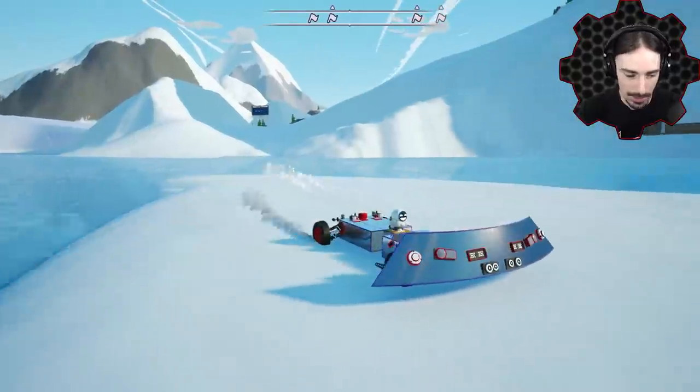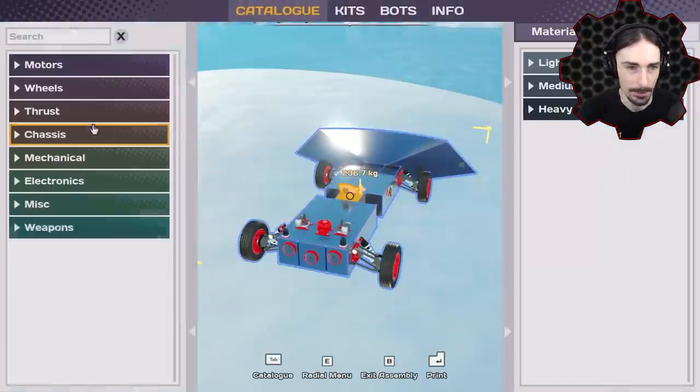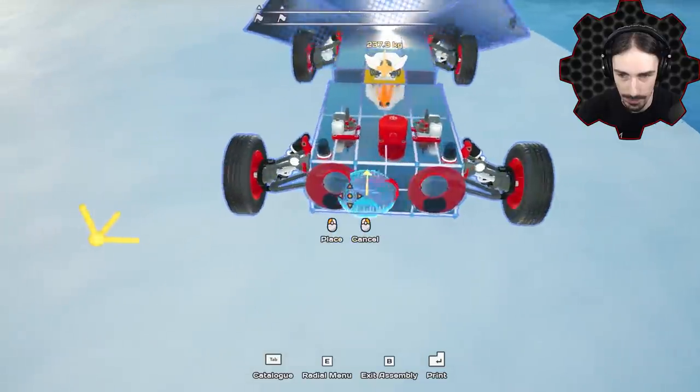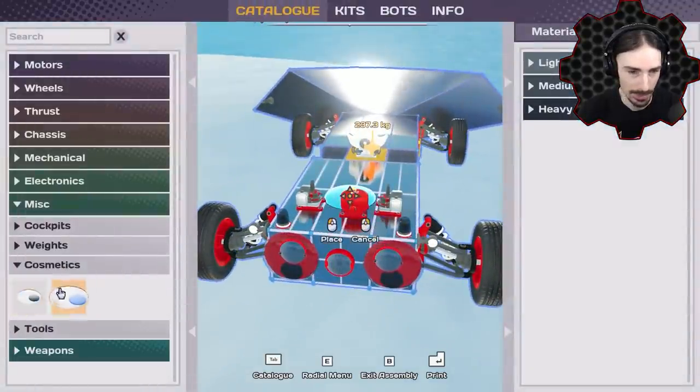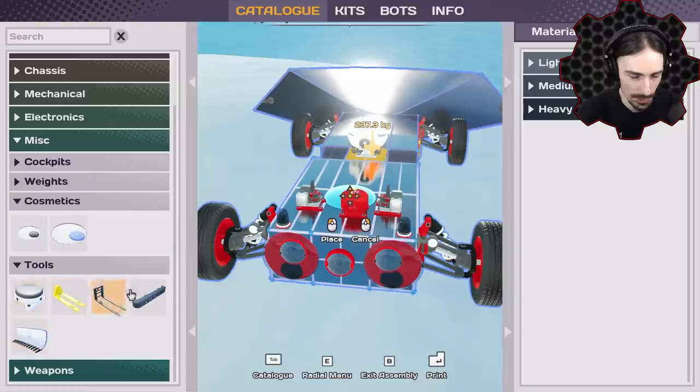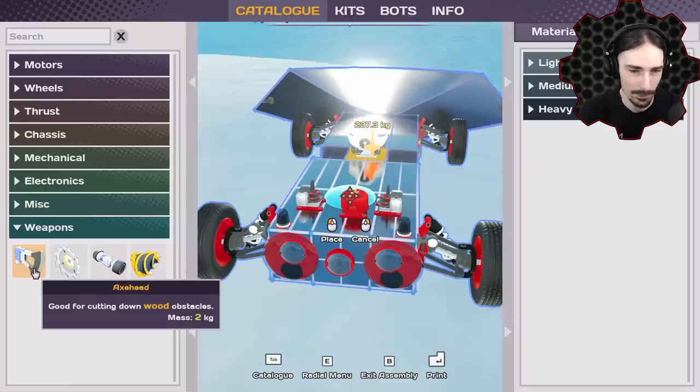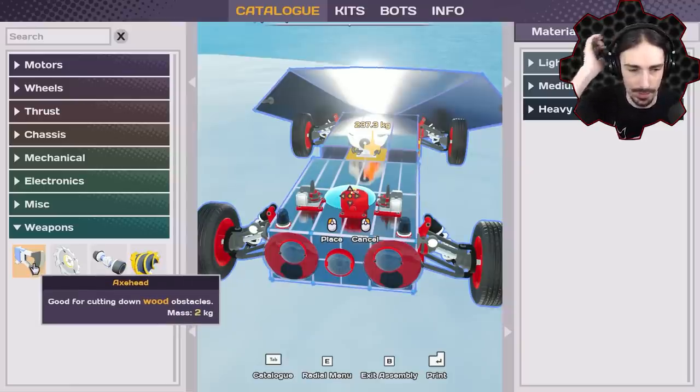All right, so that's all the new lights. What else do we got? Cosmetics, googly eyes, of course. Of course we can have some googly eyes. We'll just put some googly eyes up front like that. Tools, I think those are all stuff that we had before. All right, weapons. I think we got some new stuff here. This is stuff that we can use in the break it challenge that I really want to get to.